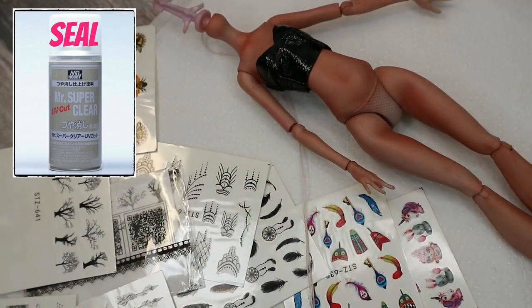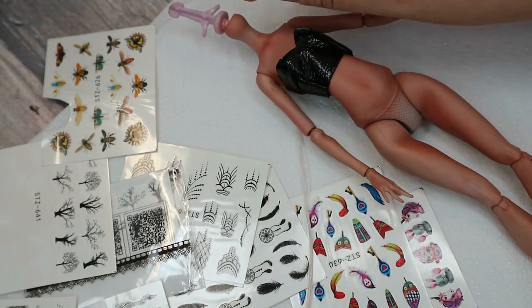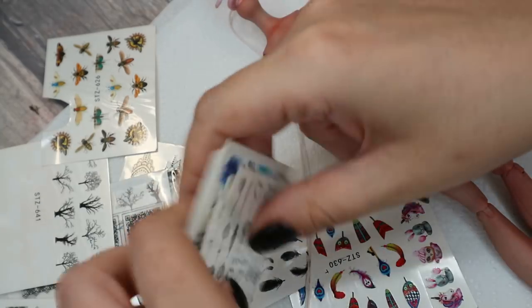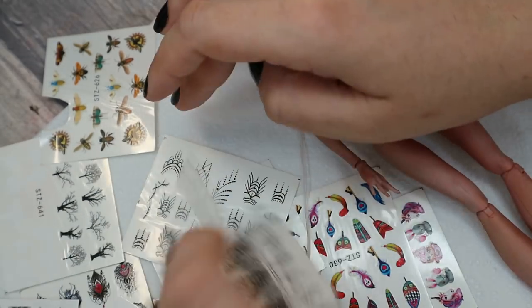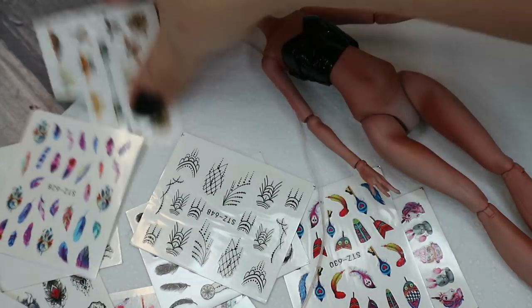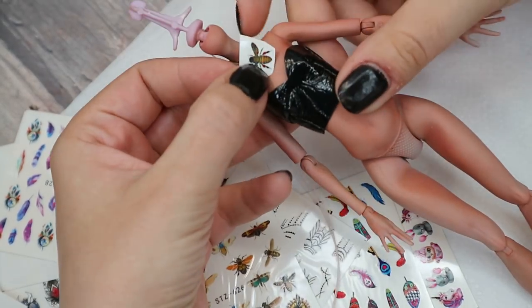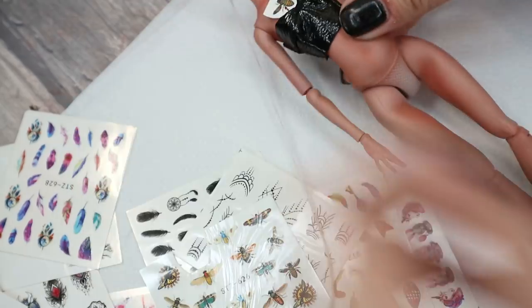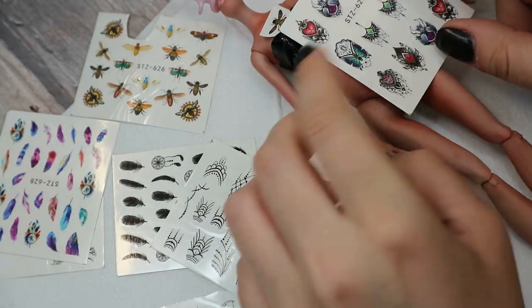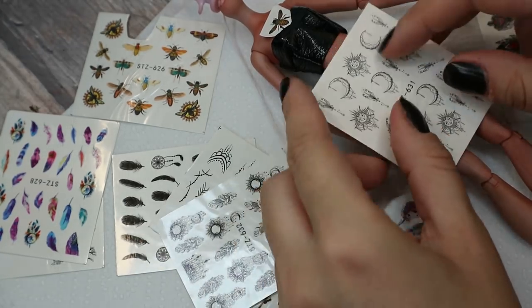And now let's apply the tattoos. I've got here some insane amount of water stickers for nail design, and I think I will be able to make just ideal tattoos using them. I just need to find the cool designs and to place them well. This doll will wear such a leather top, so I put it on already to see where to place the pictures on her skin.